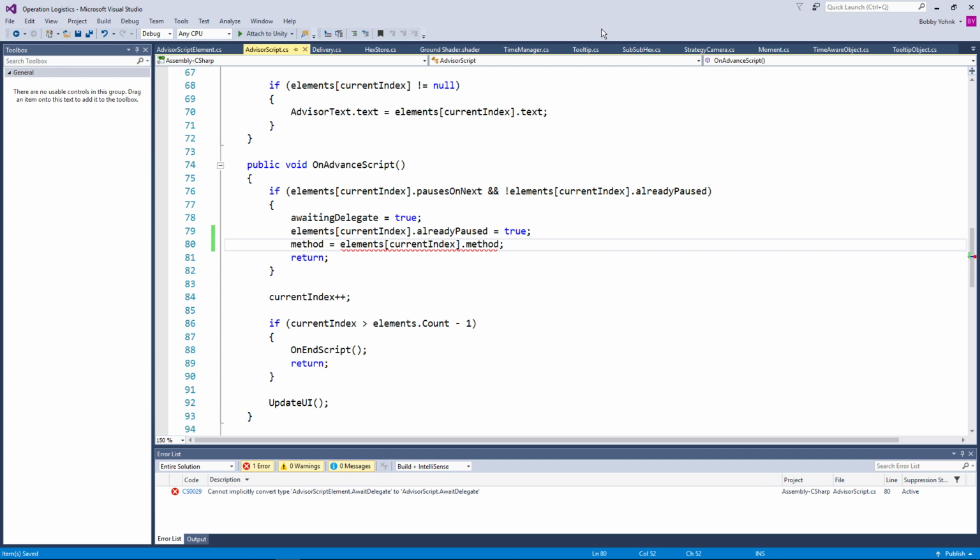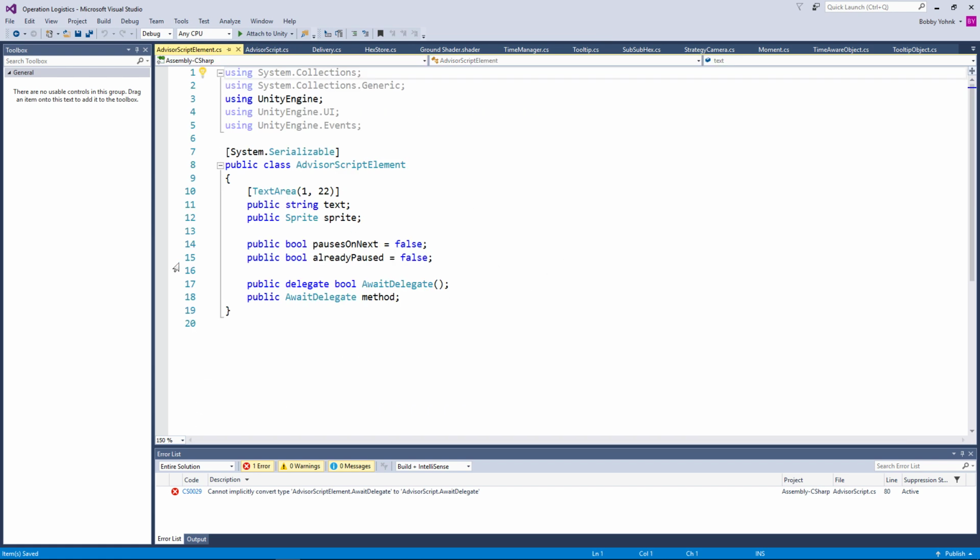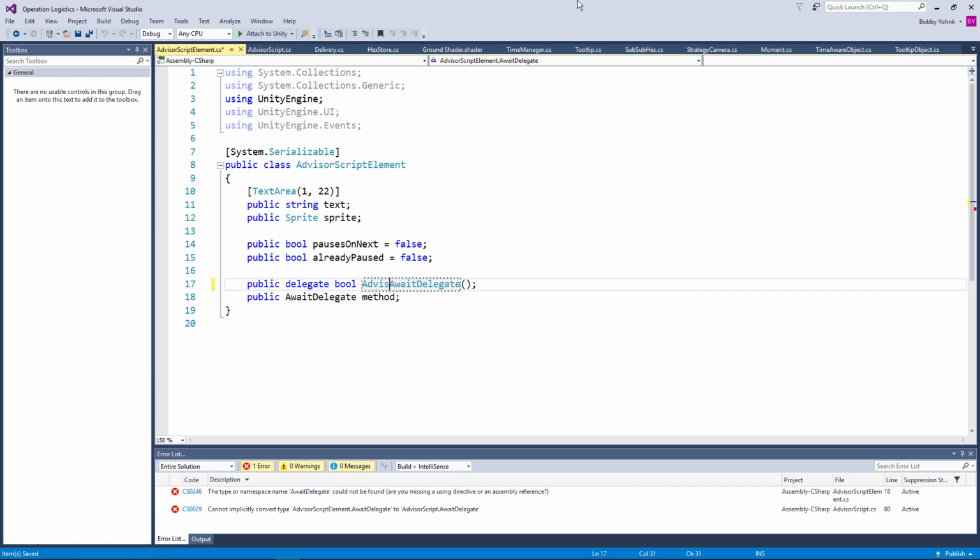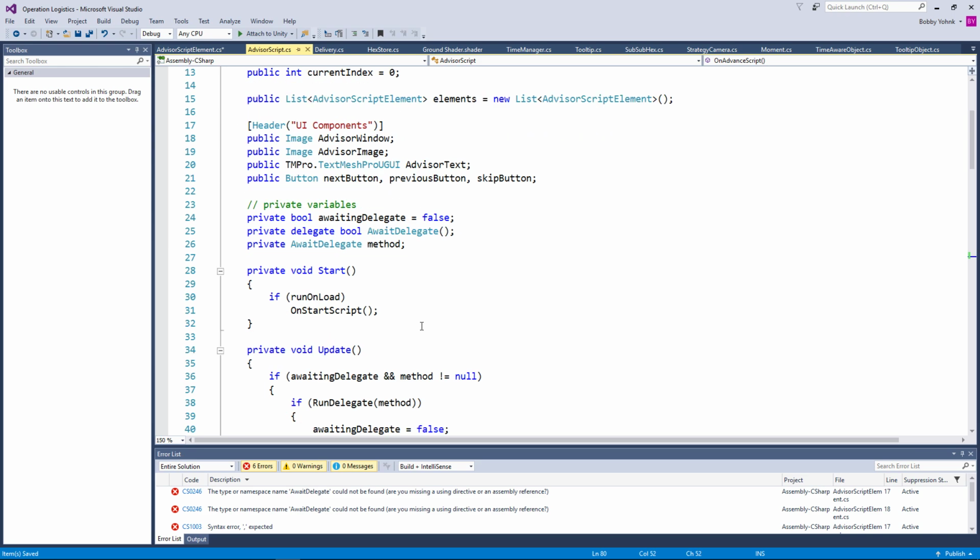Yep, I thought that might be the case. So, in that case, this isn't going to work per se. What if, out of curiosity, this was advisor script.await delegate? Is this set to a private? It is. What if we make the delegate public?